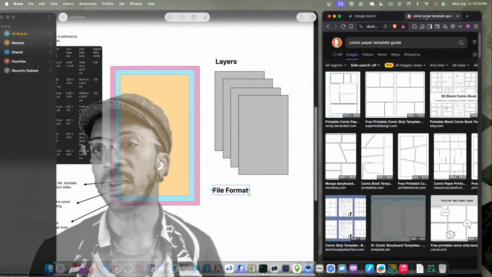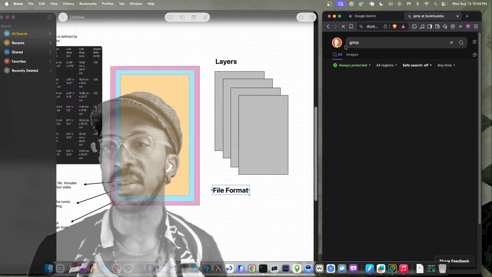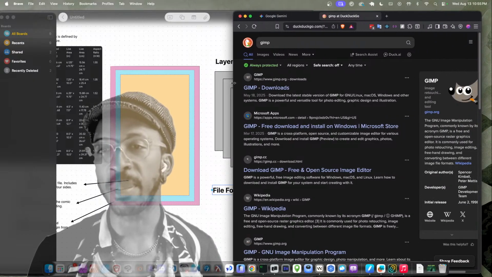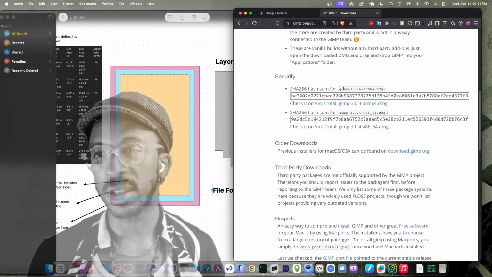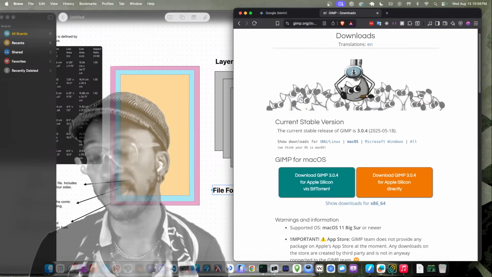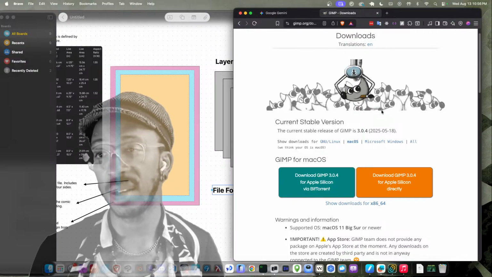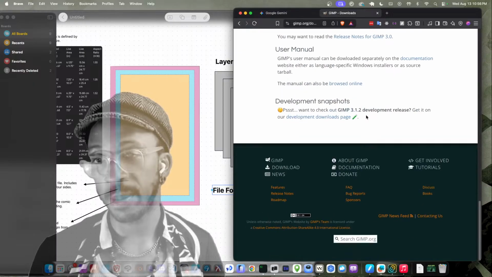GIMP is open source. I haven't used GIMP in ages. GIMP used to be my primary driver for illustration, computer design, and graphics back in around 2009 when I was broker than broke.